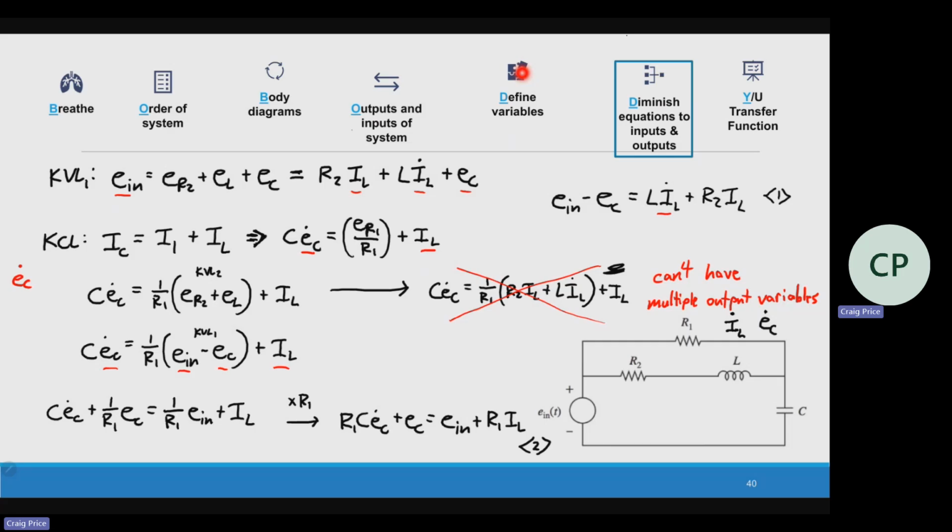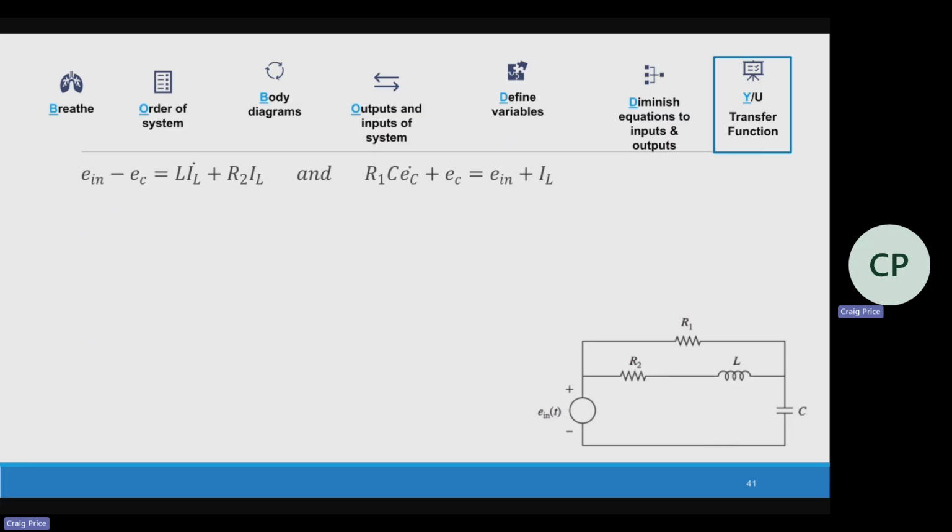All right. So we're going to go to the next slide. We're going to create a transfer function as the problem specified. They're looking for a transfer function of IL with respect to En. So can we actually model this to figure out what that current is with respect to the input voltage? Now, the first thing that I would do, because we're getting into a transfer function, is change all the dots to S's. I want to get it into the S domain.